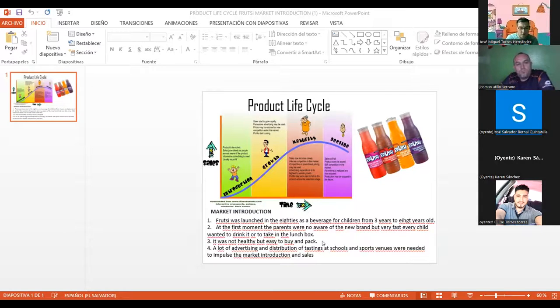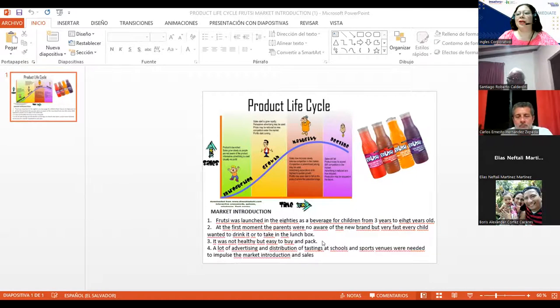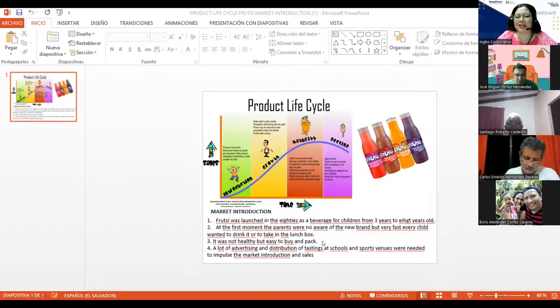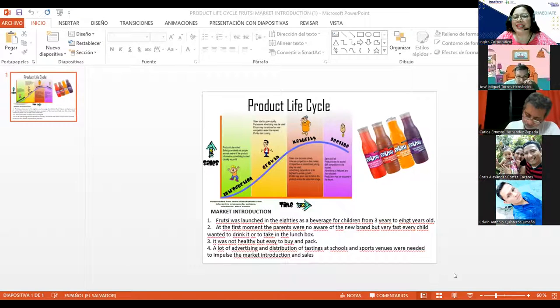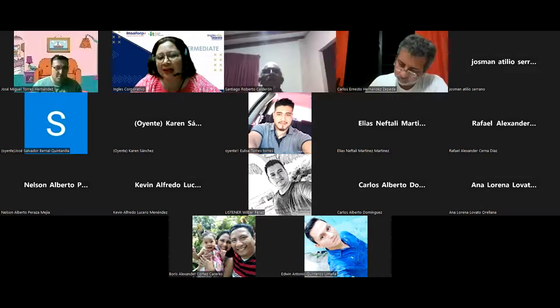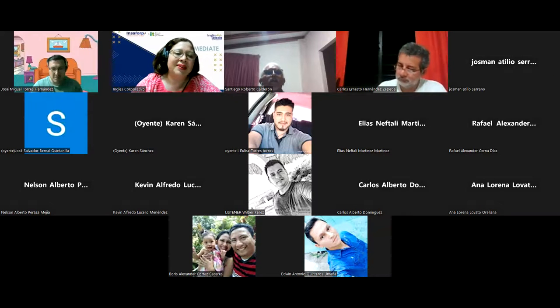Is the next group ready? El grupo de Jose Miguel? Jose Miguel group. Are you guys ready? I guess. Then all right. Okay. I think so. Yeah, please stop sharing. Who was sharing? I don't remember who was sharing. Santiago, but please, you may stop sharing now. Wait a minute. What can I do? Just stop sharing. Go to the sharing options right there, and then it says stop share. Okay, I see. Okay, very well. Thank you.